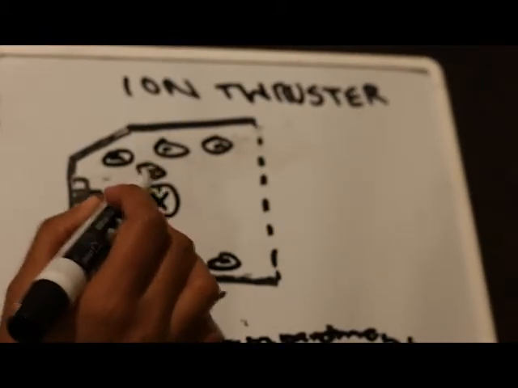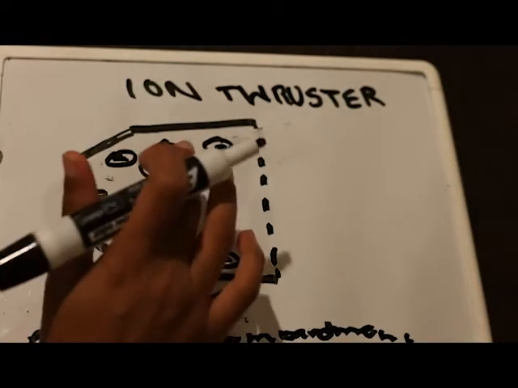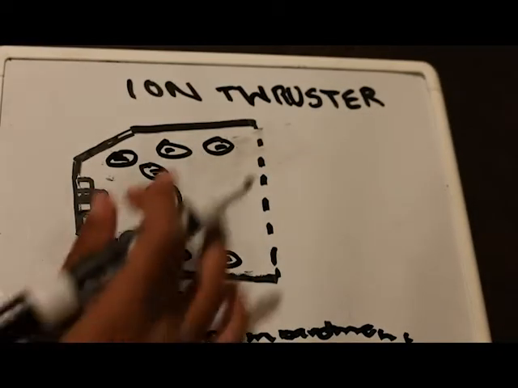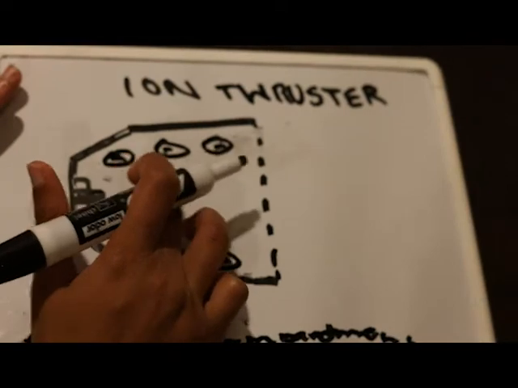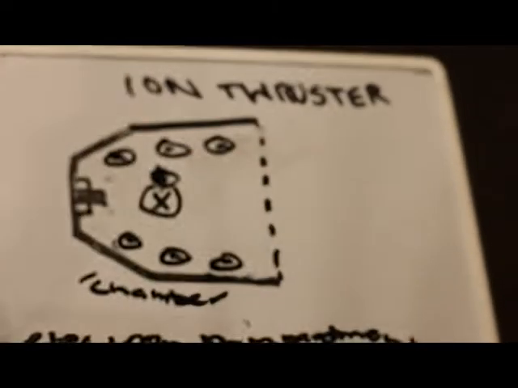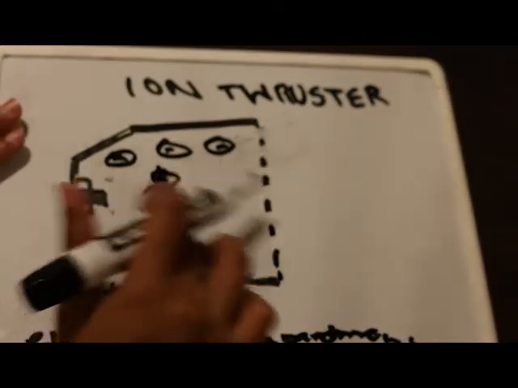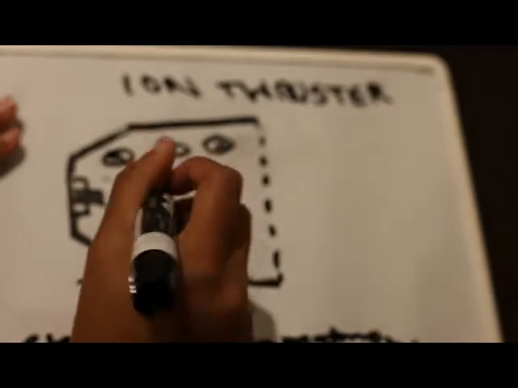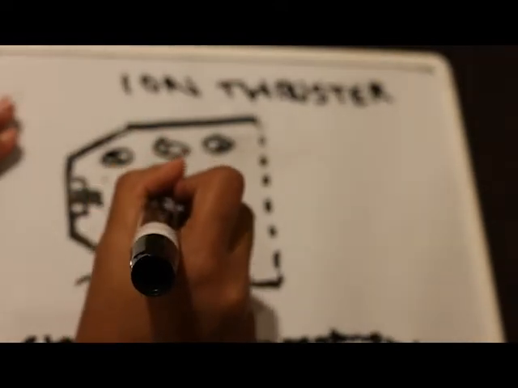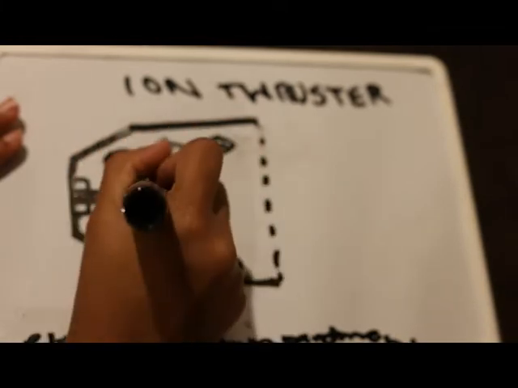So you see this little electron that's kind of close to the xenon. It is going to bombard or hit the xenon molecule. So let's move it so it hits it. So now they're colliding, and this causes the xenon molecule to separate. Oops, that is not right. Let's make these a little bigger.